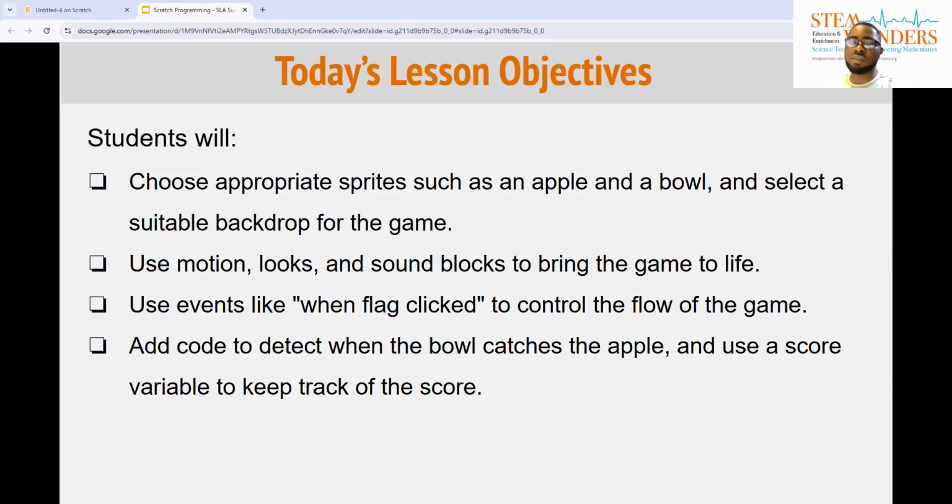I think the only few blocks that will be introduced today are the variable and the broadcast. Those are the two blocks that will be introduced newly today. All right, so let's get started.